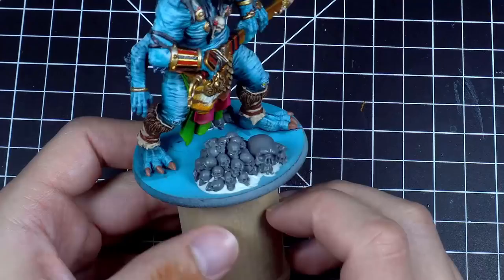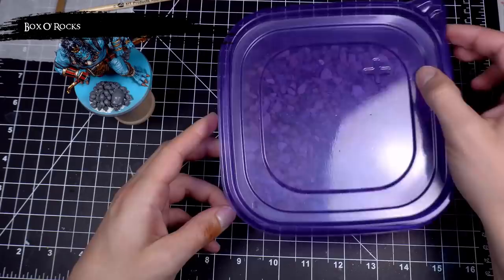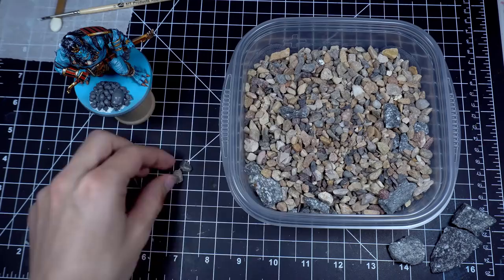I then pulled out a couple boxes of rocks and dug around in each of them to find a couple little stones for the base, and then played around with the placement of those rocks until I found an arrangement that I thought looked good.